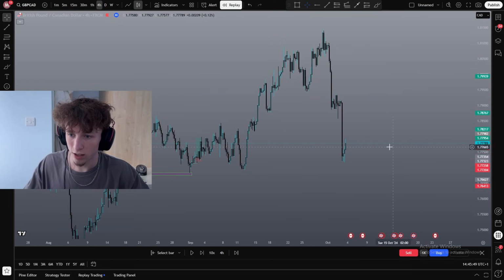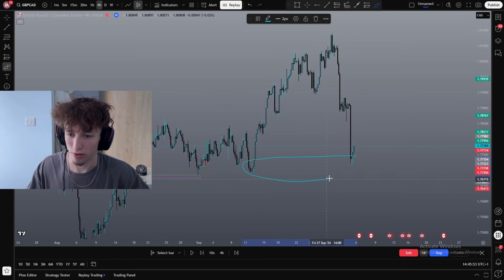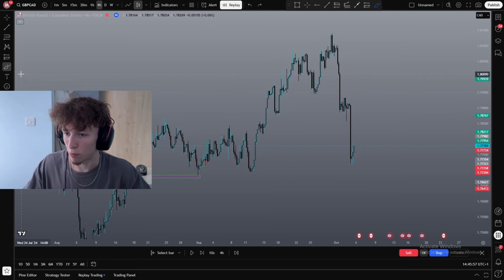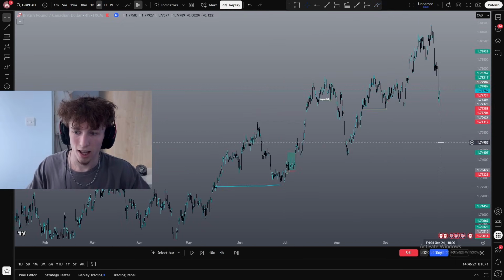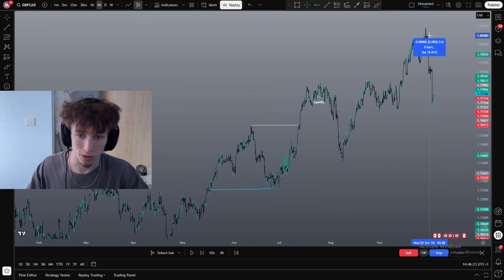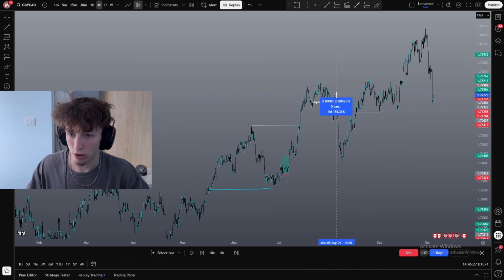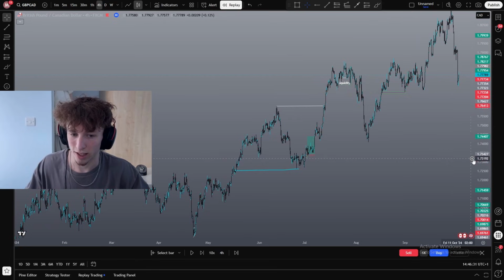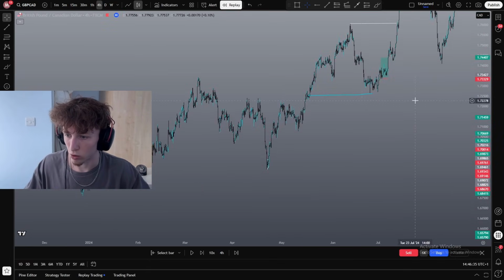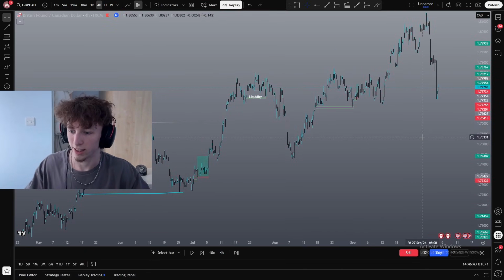So where have we reached here? Well, we reached right at the bottom of this structure here. So if we're going to go bullish, this is the most likely place. And we also know that when GBP CAD has big drops like 360 pips, if we go to previous drops of that same distance, that's exactly when they start going up. Literally, all these moves are pretty much the same, at least in recent history.